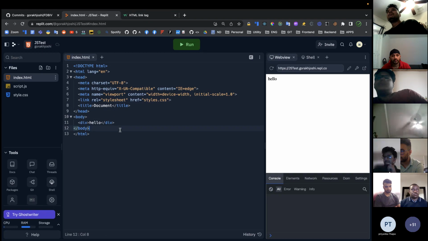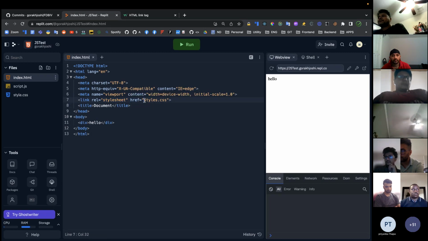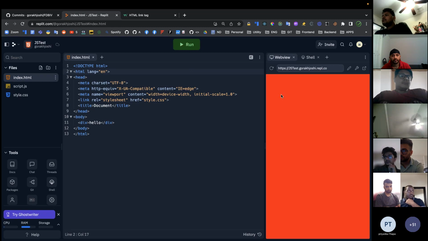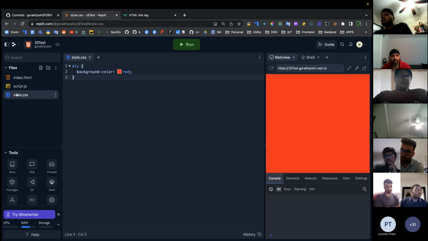Rel means saying that it is a CSS file, by writing stylesheet. And with the href attribute, you need to specify which CSS file you want to link. We want to link style.css. Now the background color will be red there. Okay, so the background color is entirely red, I think. Isn't it? Only for the div.